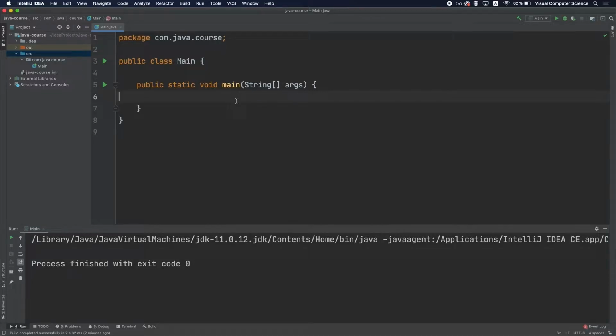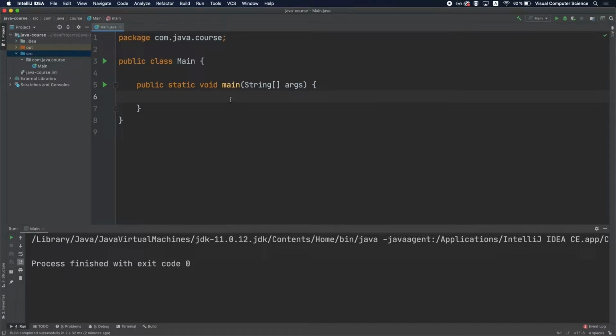Alright, so in this lecture we're going to make a really simple project that will allow you to understand the way we can connect a couple of things together. We're going to interact with some files and strings to get the main idea on how to build a project from scratch that really does something more or less useful, right?